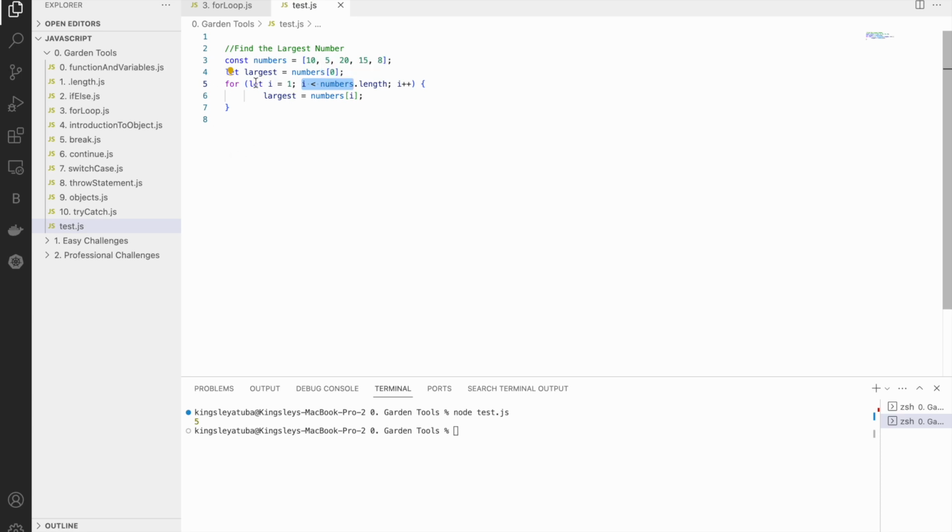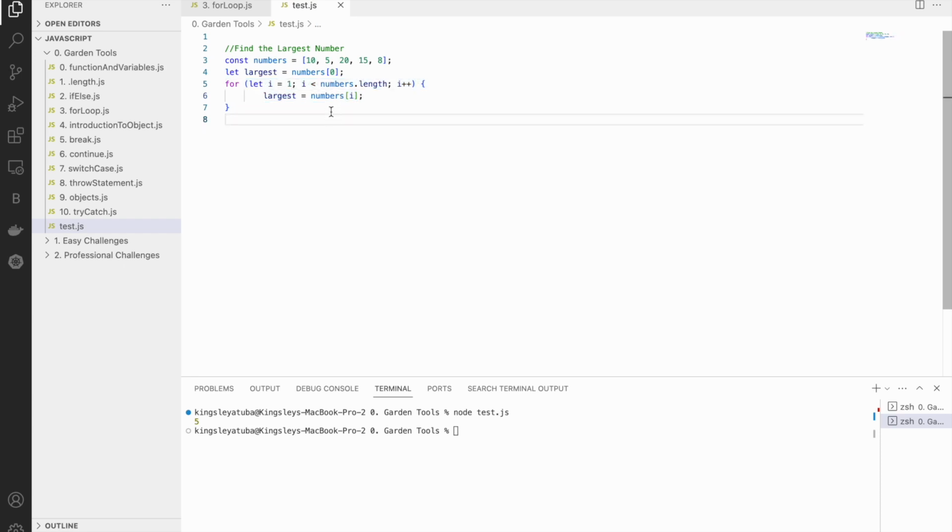So why is it 4 times? First of all, the code runs when i is 1, when i is here, and it compares it with this. Second, on the second iteration of the loop, this becomes 2. So this is the second time it's running, i is 20. The third time it's running, i is 15. And the fourth time it's running, i is 18. So this for loop will run 4 times because we're starting from 1 and not 0.